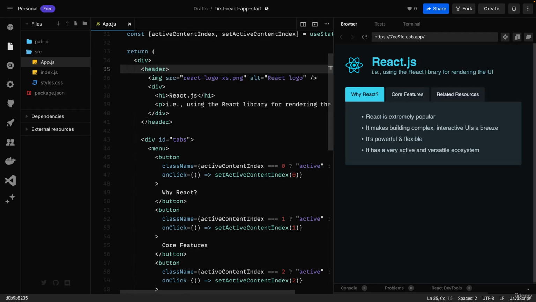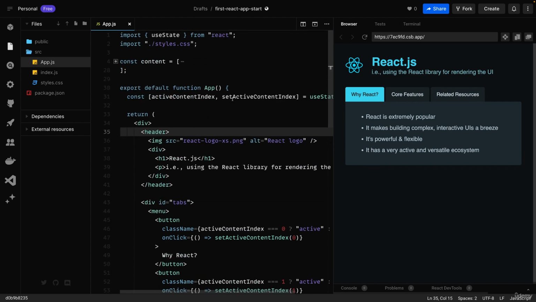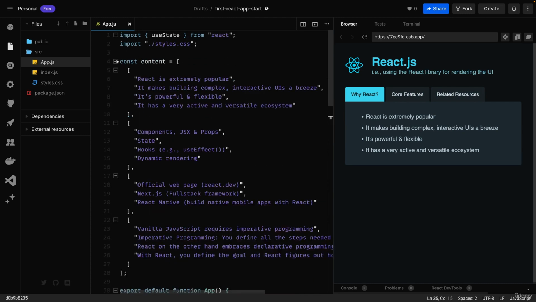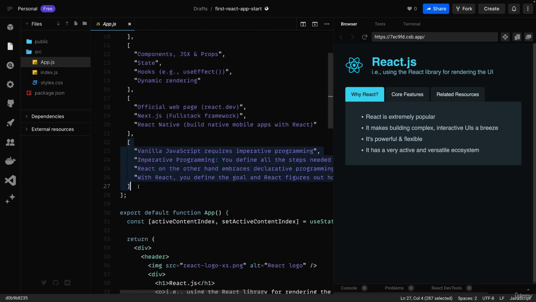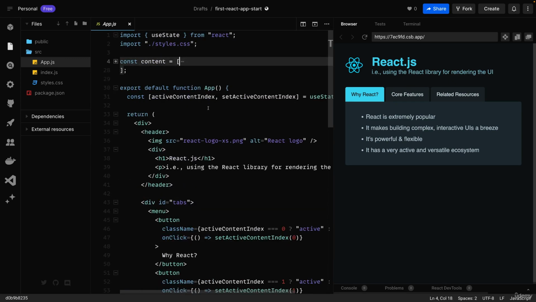For that, attached to this lecture, you find another link leading to another React web app on Code Sandbox. Of course, it's pretty much the same app as before, but I updated this content array here, and I added a new fourth nested array in that content array, which will become important for this exercise.